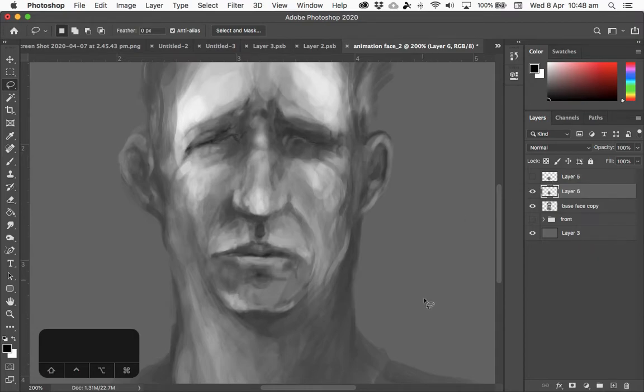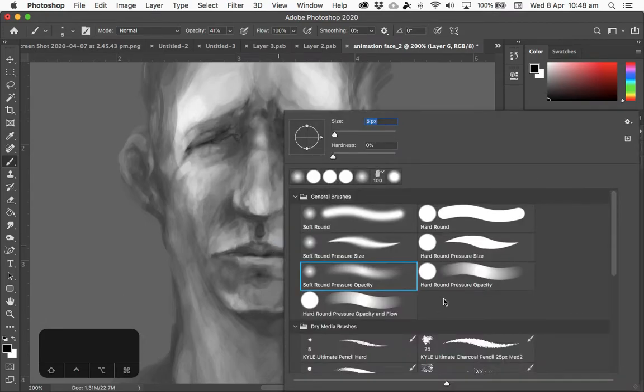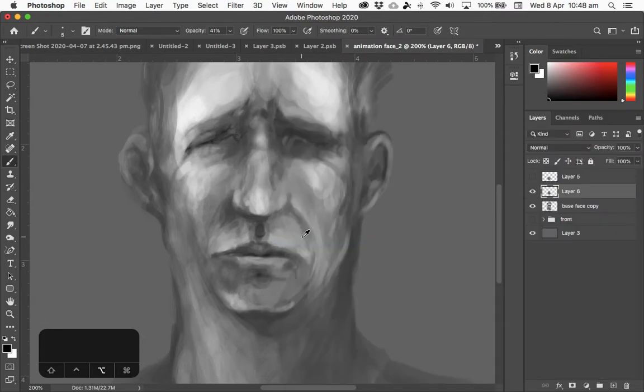A couple other things is just do an overall paint over. I'm trying to remember what brush I use for this. Let's try hard round opacity and flow, and do a paint over. So I'm going to use a similar kind of brush and use the Alt key to select the surrounding colors, so my color on my palette, when I redraw this, is going to match up, and then I can try and redraw accordingly to how that is, and try and fill that out.